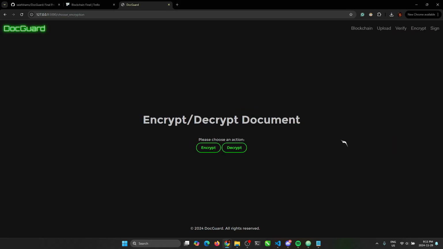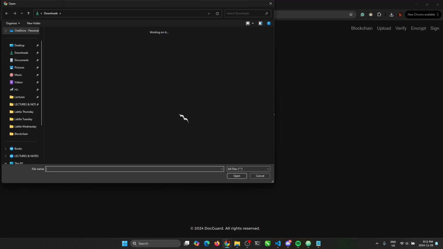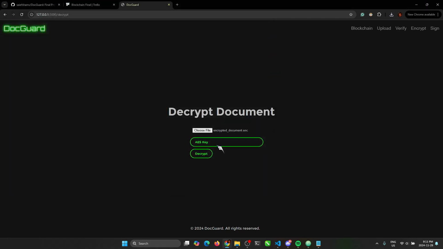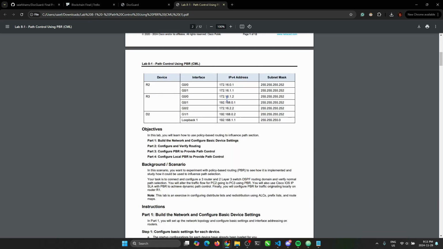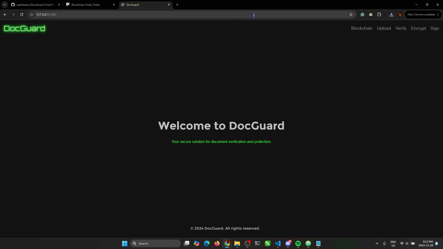And if we want to decrypt the file in decryption, we will put the encrypted file, not the actual file, and we'll give it the key. And it will decrypt, and we can see that it has downloaded the same file and it appended the one because we already had this, and we can see that this is completely legible and the file format has not been changed. We also have error handling in our application.